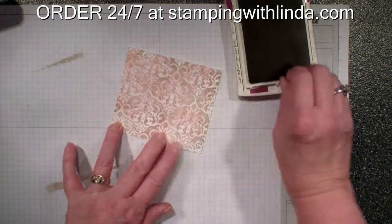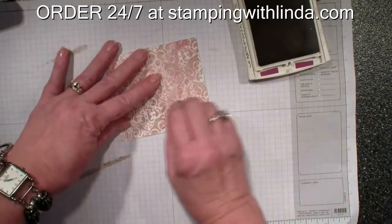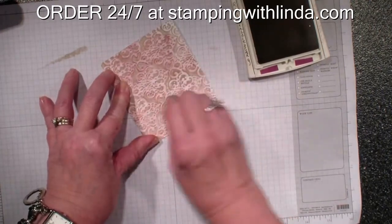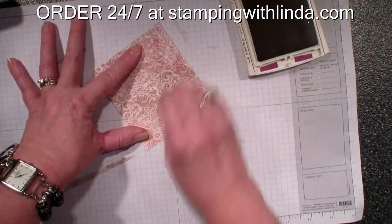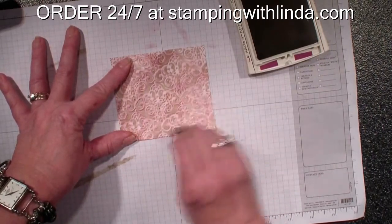Like I said, I've done this video before with the Faux Patina Technique, but I just can't get enough of this. I really like the look of the folder when it's done with different colors. Faux Patina was designed to give you the aged metal look, but when you play with different colors, you get a different look.